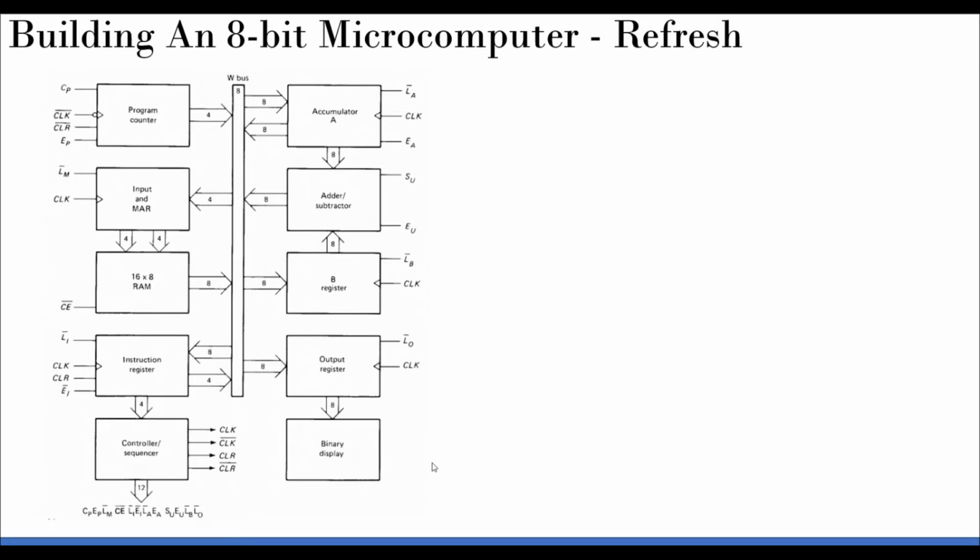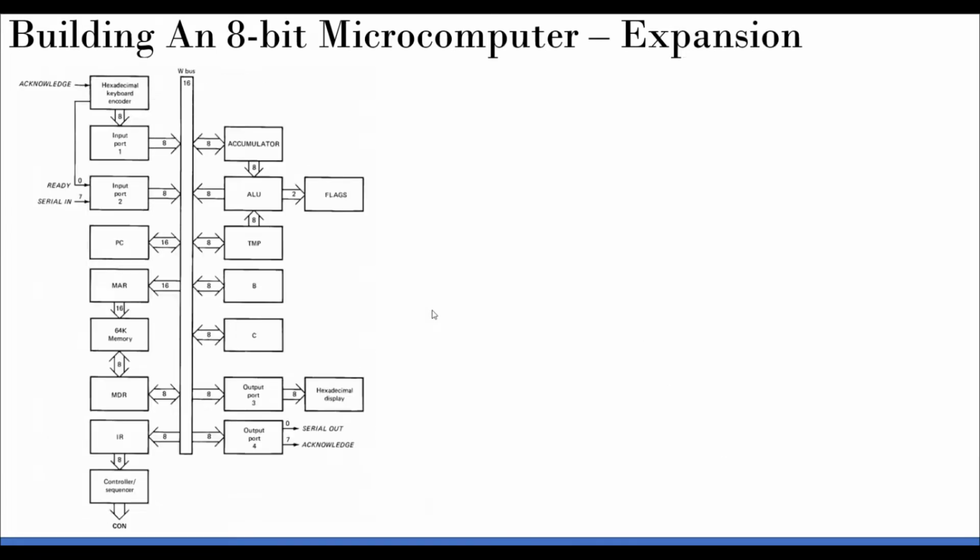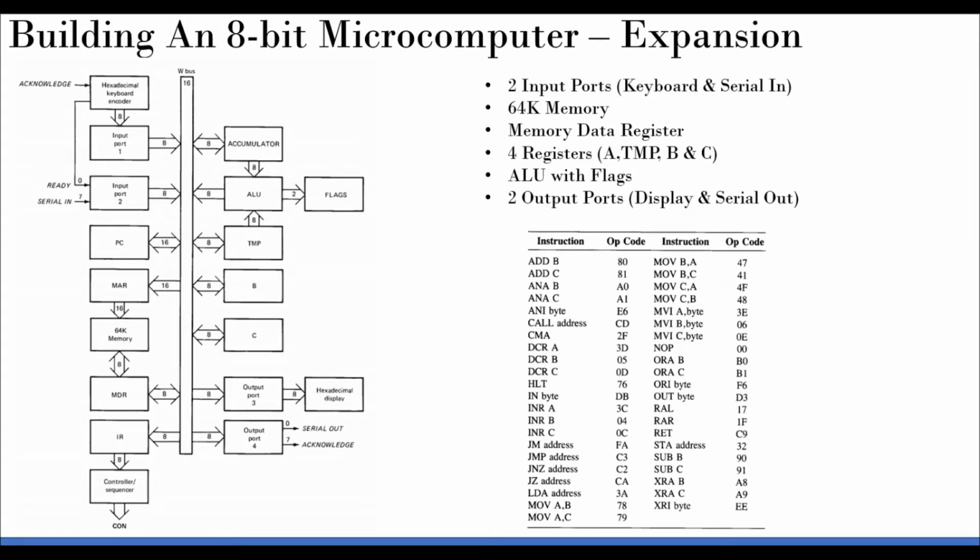So this was the 8-bit microcomputer that you were building, and I hope each and every part of the circuit and each and every thing that these operations do is very clear to you, and that's very important. Now I would show you another instance of an expansion of this particular circuit, whatever we built, and this is actually in the textbook referred to as the simple as possible computer 2, SAP 2. So if you see here, quite a lot of extension, right?